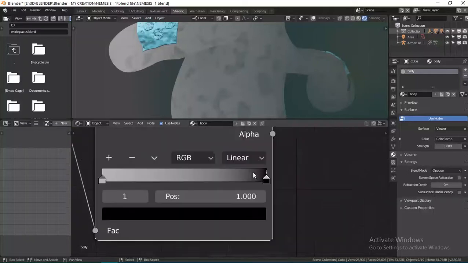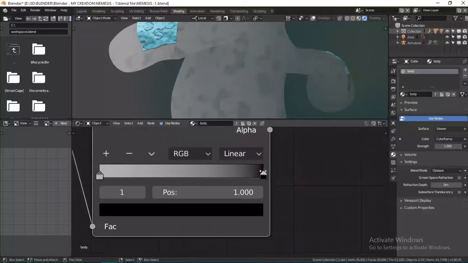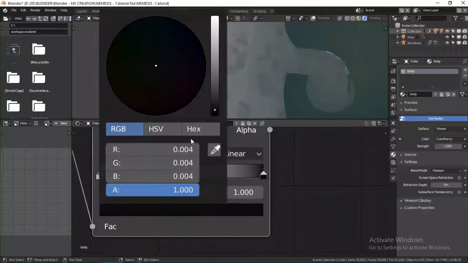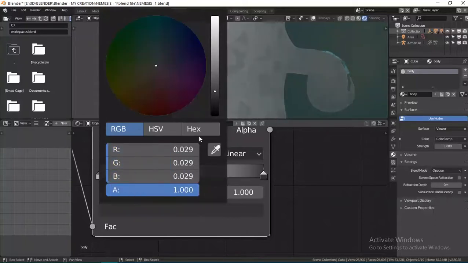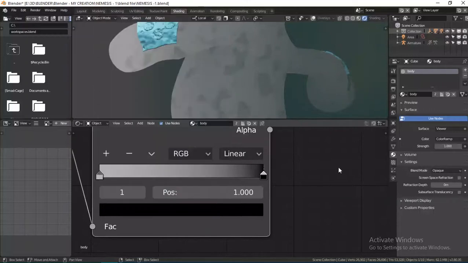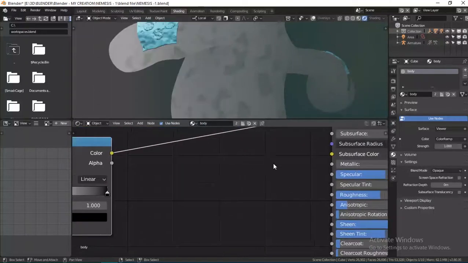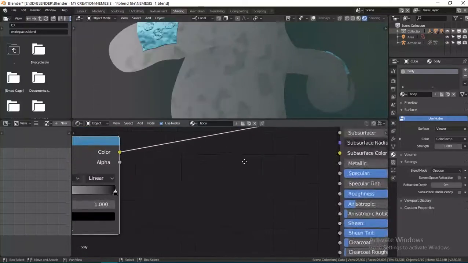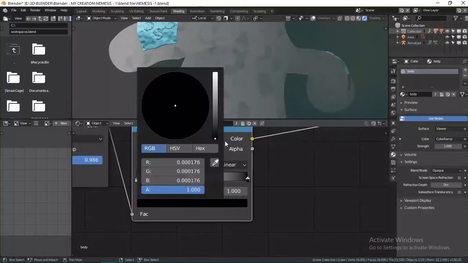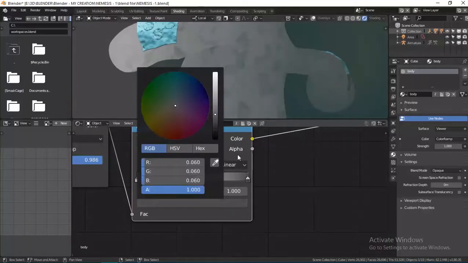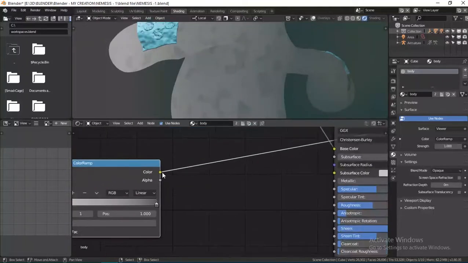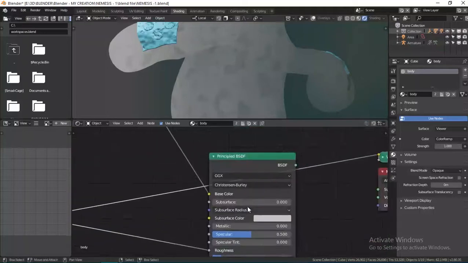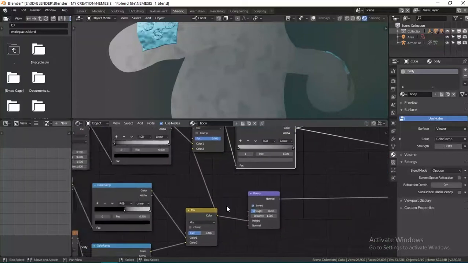When I give some black in this slot, when it's so black, we will have some roughness, too rough. So I'm just decreasing from the black to a little gray, something like this. And after this, I insert this to the roughness.